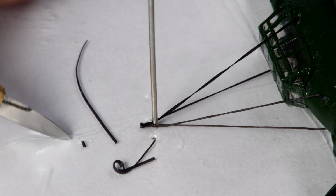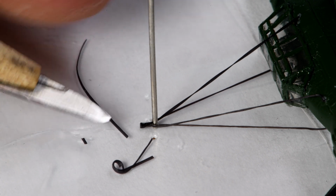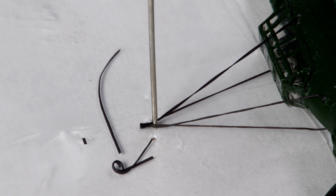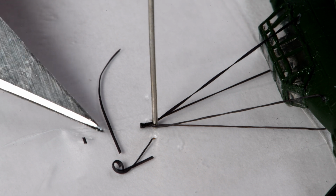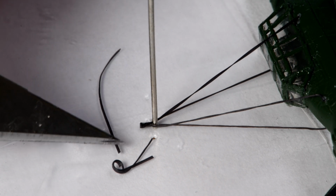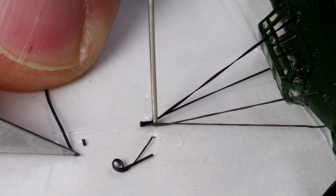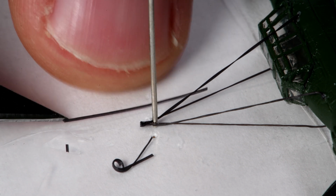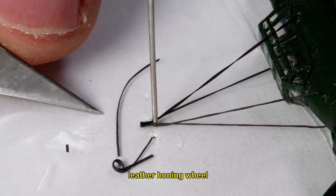Maybe I'm putting too much pressure down. Anyway, I wish it was a little stiffer, like your regular hobby knife, the number 11 blades or whatever they are. Okay, I got curious. Was it number 11? And yes, it is. Now, I probably would be better off resharpening the point on that. Let's just try it here. Maybe I'll just pass this over the stone and that other thing that has the leather around the wheel. It's funny, I can't think of the name of things.